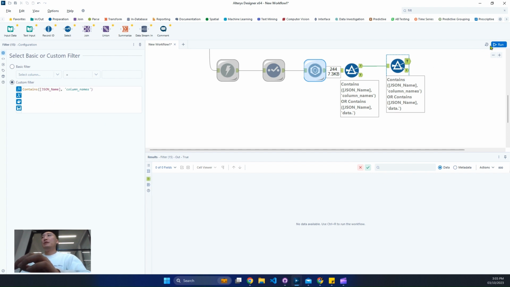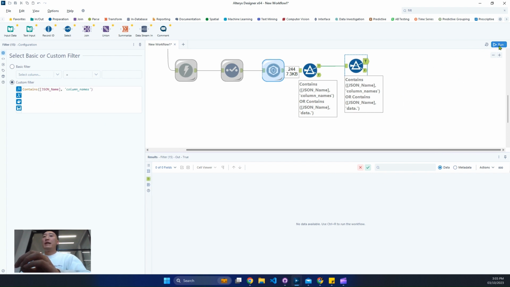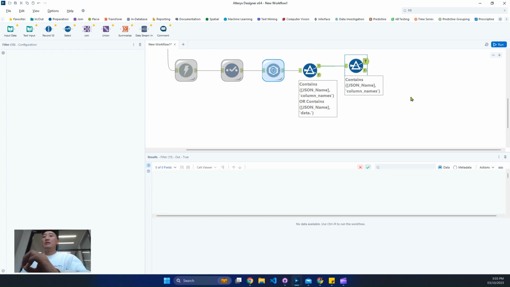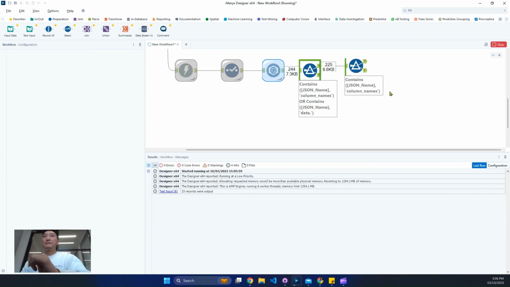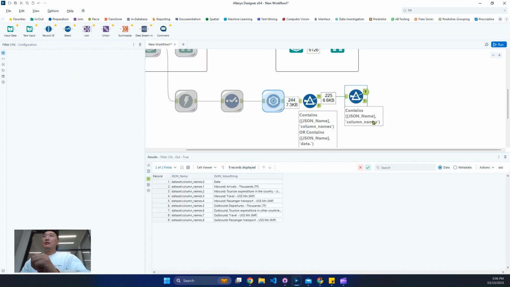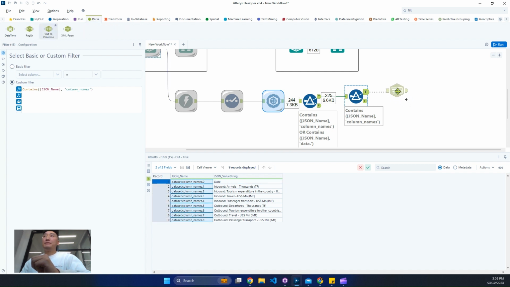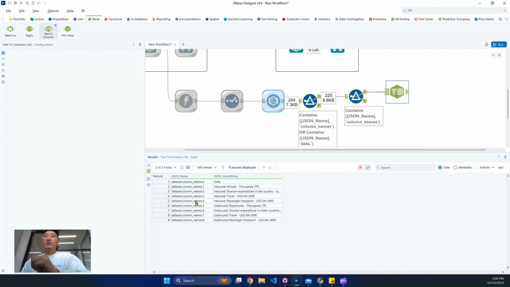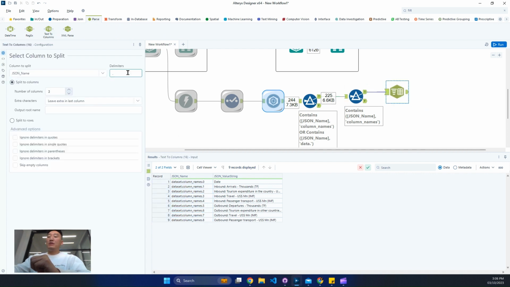The top should be the header, the rest should be just regular names. That's fine. We're looking for header values. As on the top is fine, but we do want to get a number out, so pop a text to columns. We're going to have 2 dots, so we separate by dots. So we'll pivot to this column, the JSON name column.